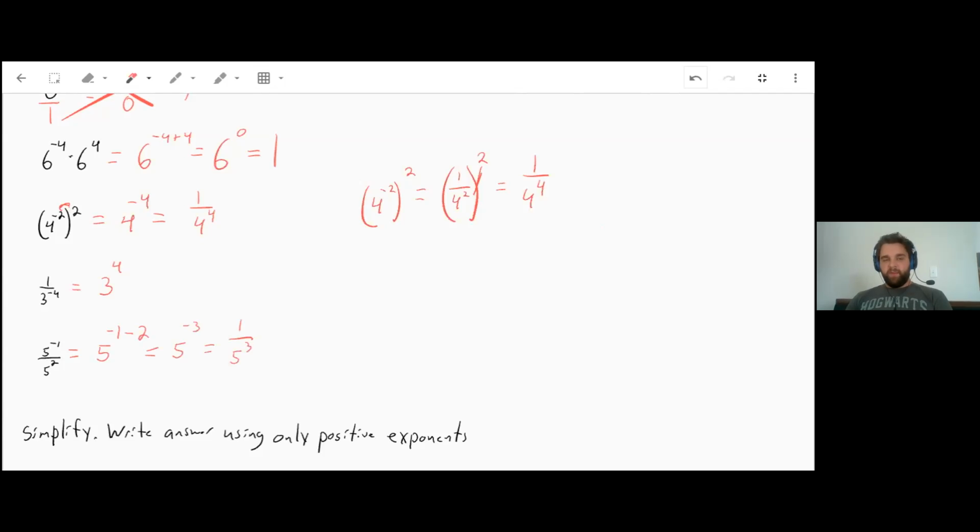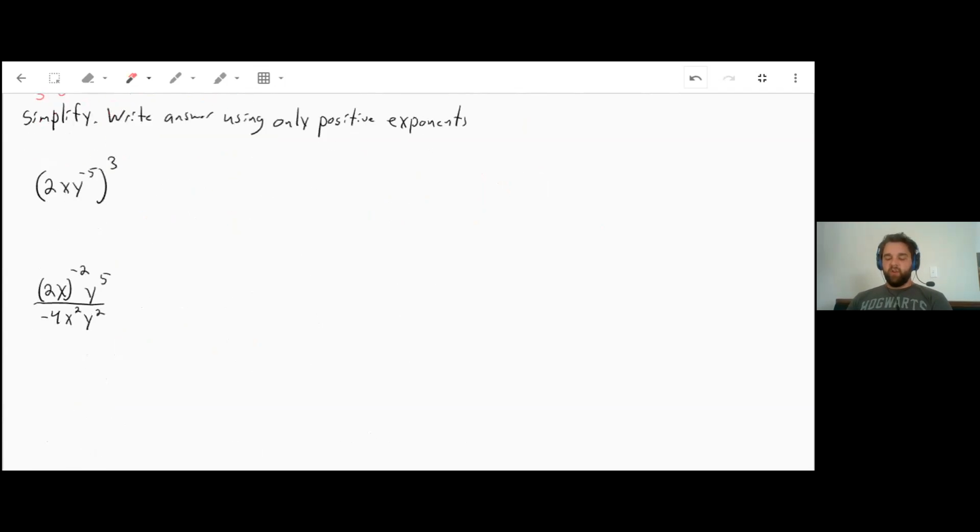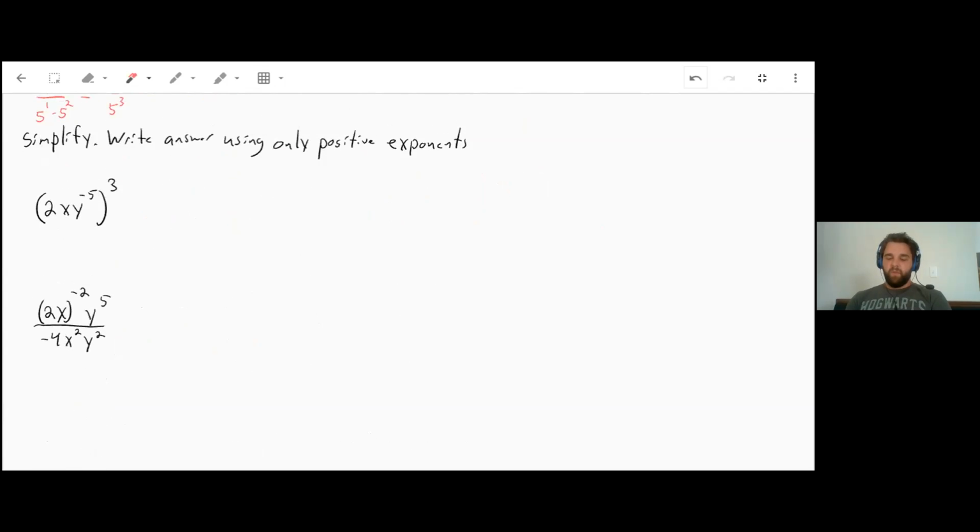The other way you could think about doing this is get rid of that negative power first and just take the reciprocal of that, which would then give us a 1 over 5 to the first times 5 squared, in which we can then add our exponents together and we'll get a 1 over 5 to the third. So you can do it either way, whichever makes the most sense to you, but you will still come up with the same answer. Now let's go ahead and simplify some more complicated looking expressions.